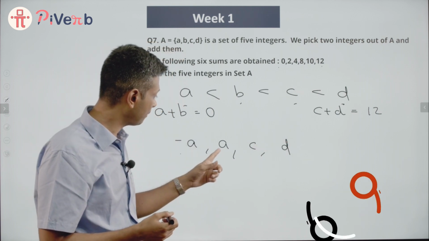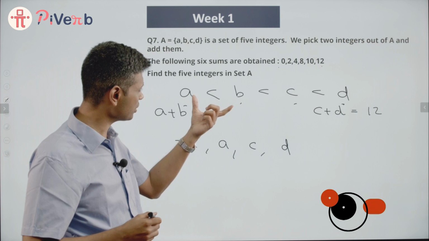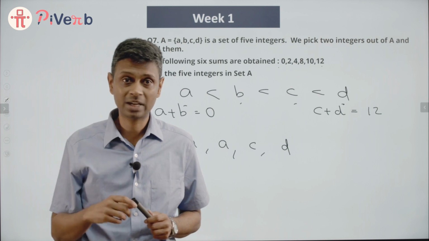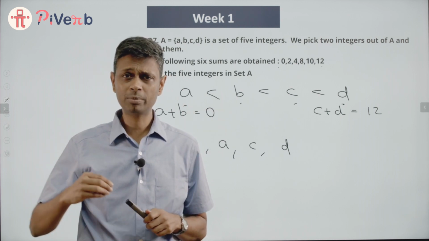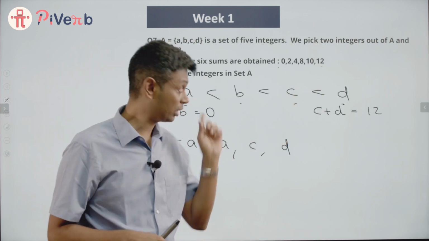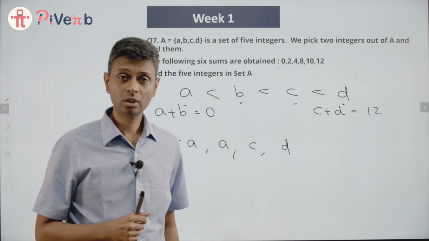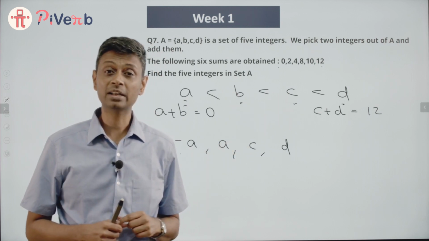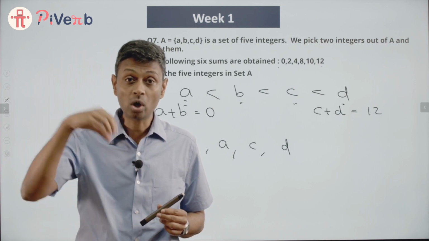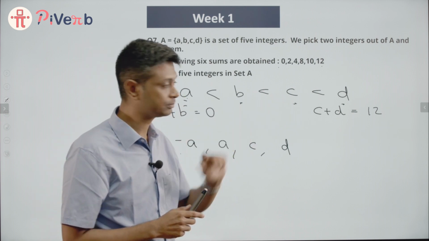What do we know? Minus A plus A is 0. Now, I have the four numbers. I know the smallest sum is these 2 added, and the largest is these 2. What is the second smallest? I add A and B, I get the smallest. What will be just above that? B and C? Or C and D? Or A and D? I can add B and C, or I can add A and C. Which will be greater, A plus C or B plus C? B is greater than A, so A plus C will be smaller than B plus C. So the second smallest is going to be A plus C.